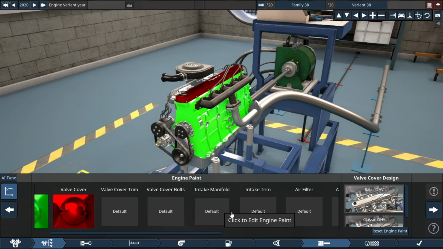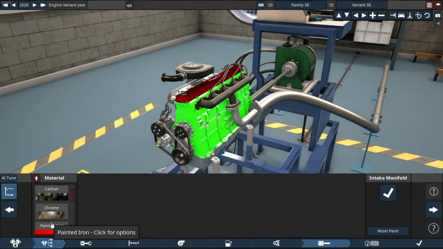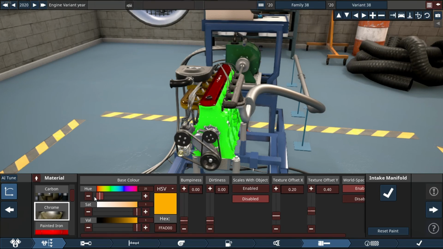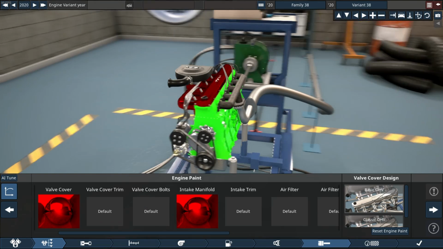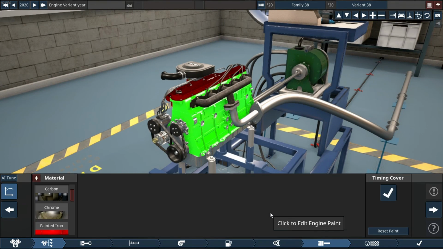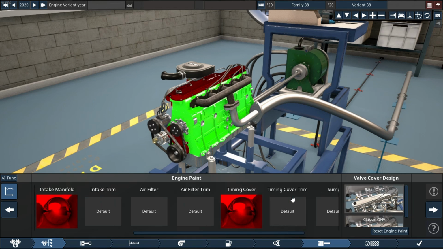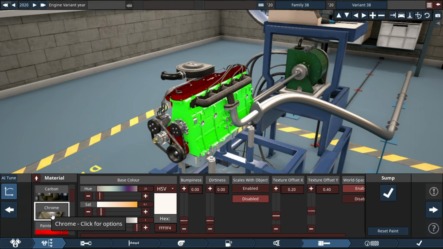I have a lot of ideas, let's see, intake manifolds and next one. So everything else is going to be red. Why red? I don't know, I just like the color. It's fine. And of course everything is chrome, because chrome makes you more horsepower. It's a proven factoid. Said nobody ever. It'll be fine.